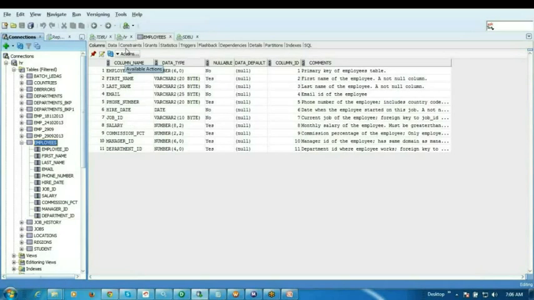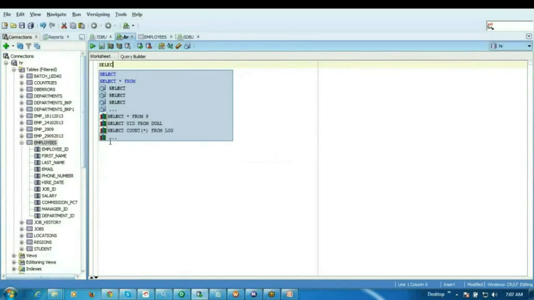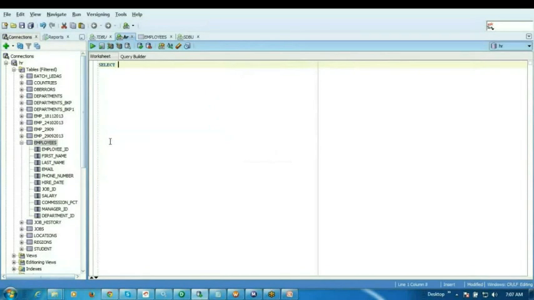Suppose I want to retrieve the entire data from the employees table. How to write the query? Select specifies the list of columns, and from specifies which table you are retrieving the data from. So let's say I'm retrieving the data from the employees table.